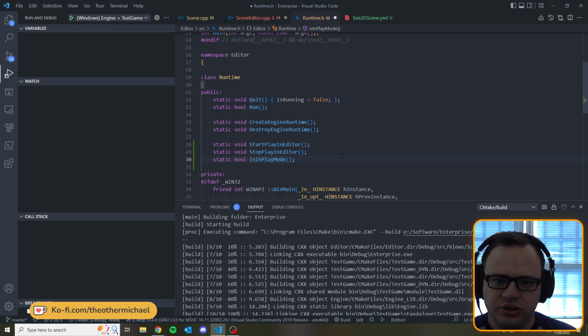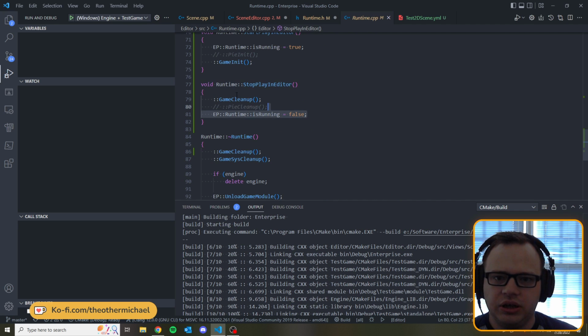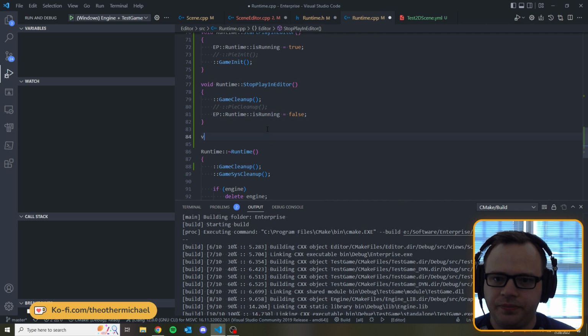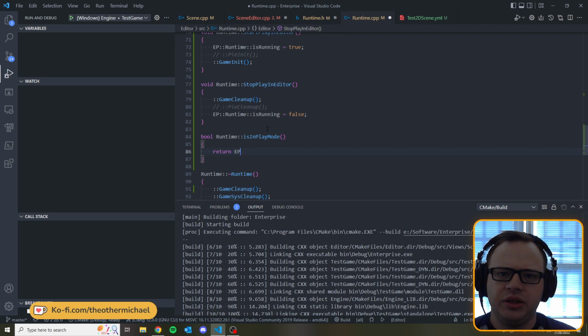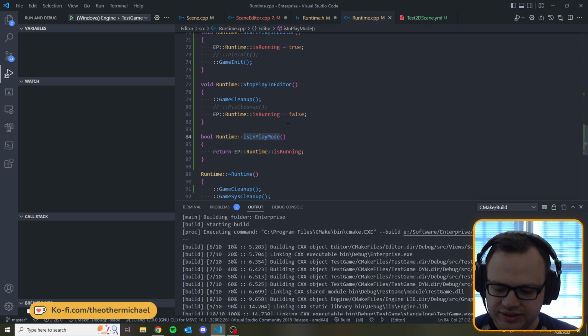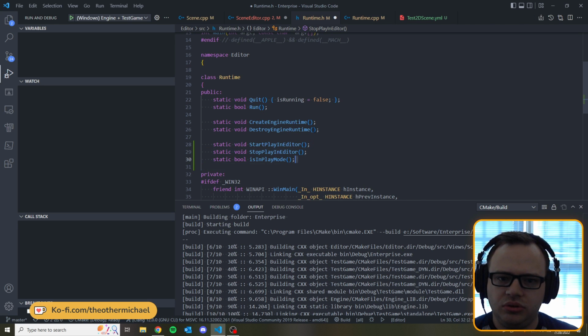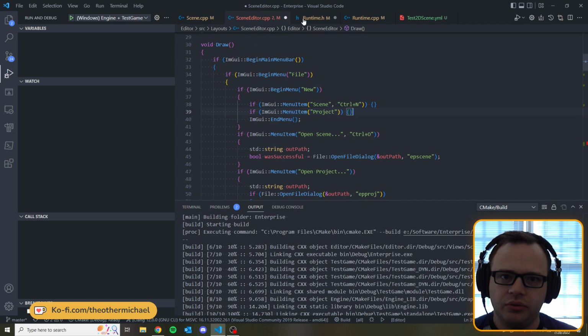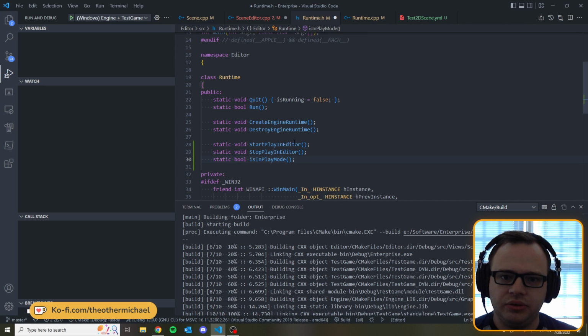However, the definition, I'll put it in the CPP file like that, and basically we just return EP runtime is running. Cool. And that'll allow us to access the play mode variable in any place in the editor code without having to worry about the access protection.